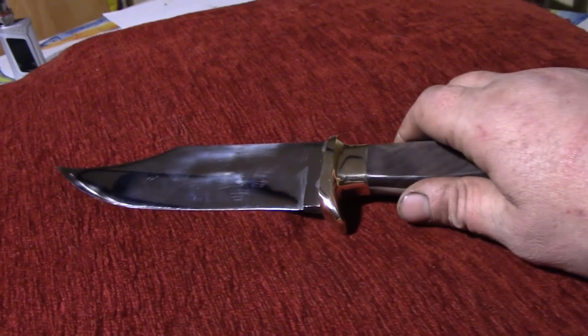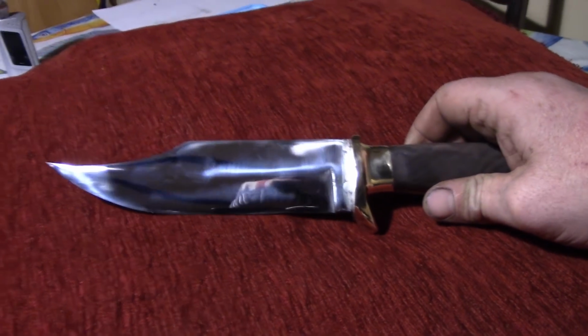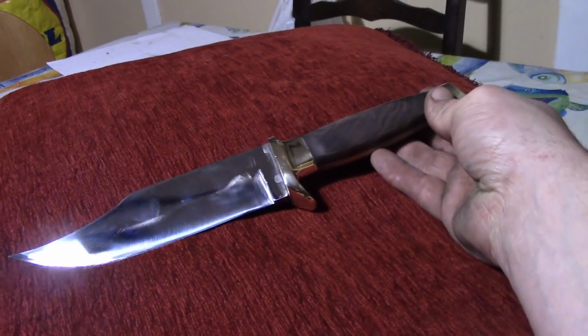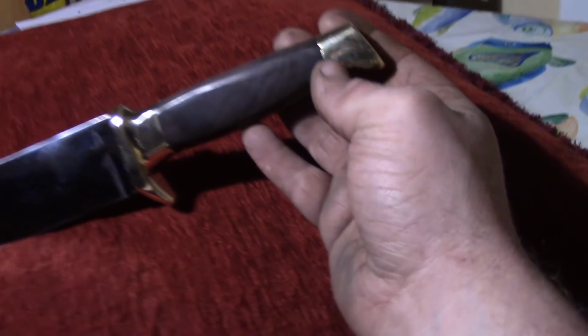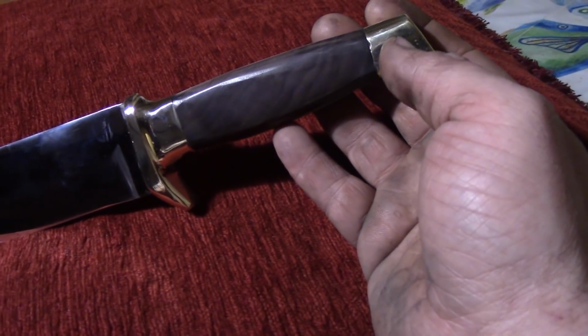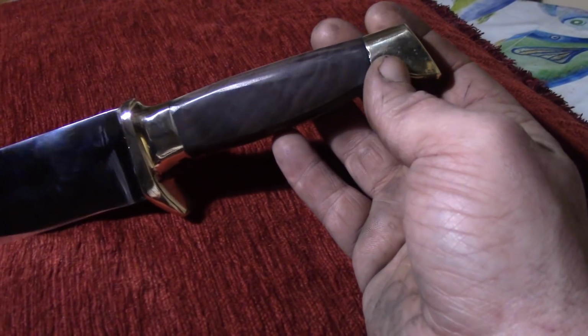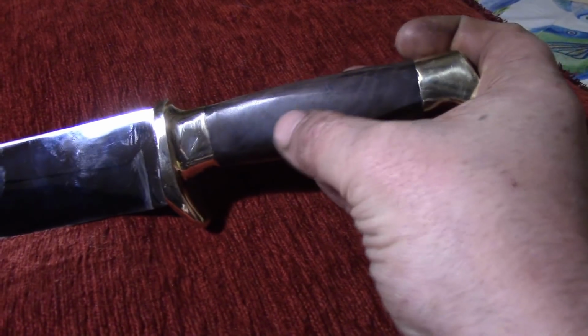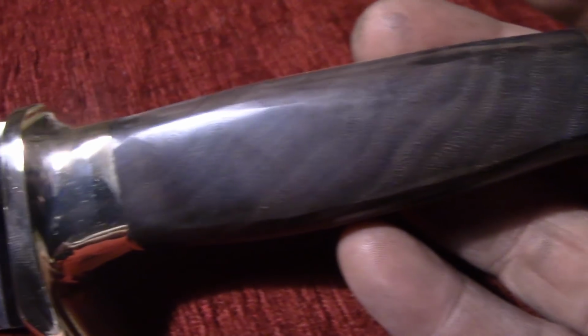That was a fun little project, and as you can see, the Bowie is complete. The lost foam casting on the brass, that was the real experiment here. Well, that and the end grain black walnut, both work really nicely.